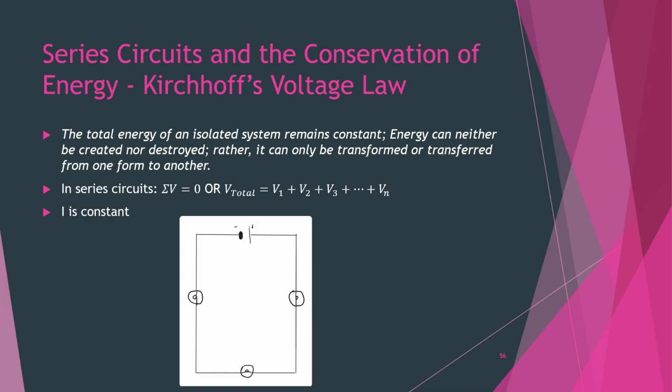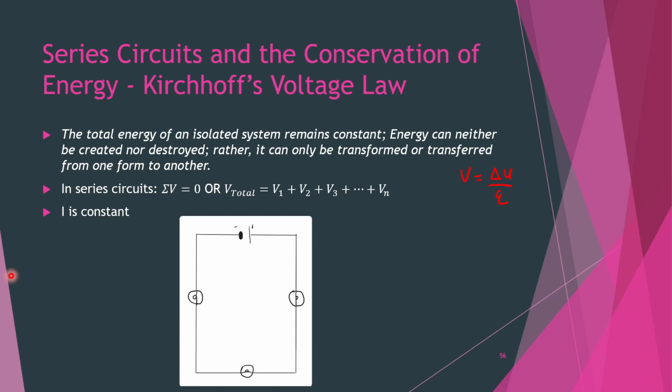Now, this concept can be applied when focusing on voltage because voltage is a measure of potential difference. And that can be summarized as V = ΔU/Q. In other words, the change in potential energy per charge. So in a series circuit, if the law of conservation of energy is being obeyed, then effectively there must also be a conservation of voltage. In practice, what that means is the potential difference of the power supply must be equal to the sum of the potential difference of all of the components in the series circuit.